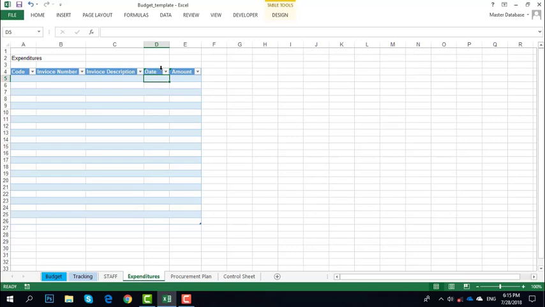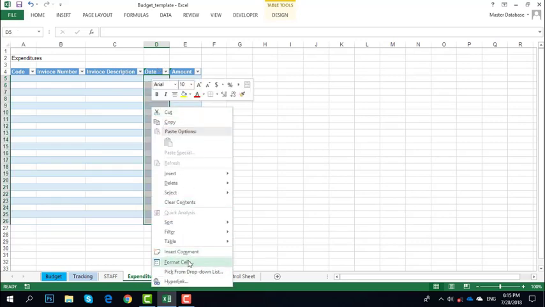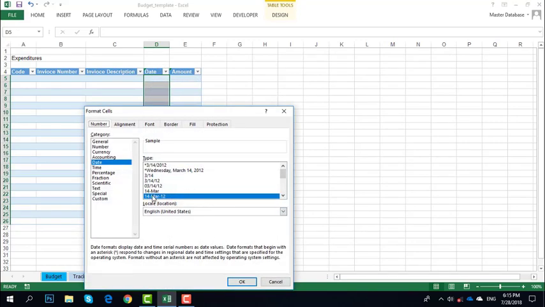So we have the same format cells here. We need this format, which matches our requirement, because I want the day, month, and the year. Some people prefer to have month, then day, then year. It's up to the designer.